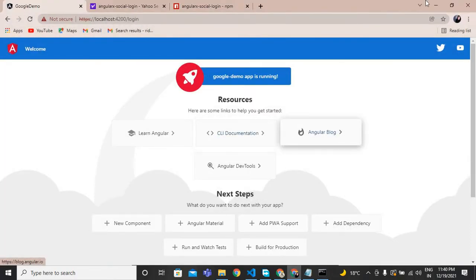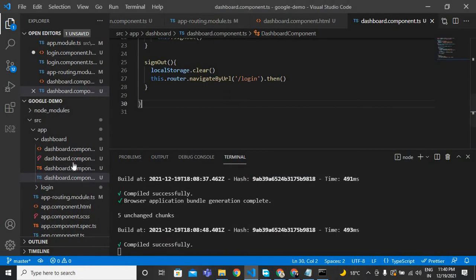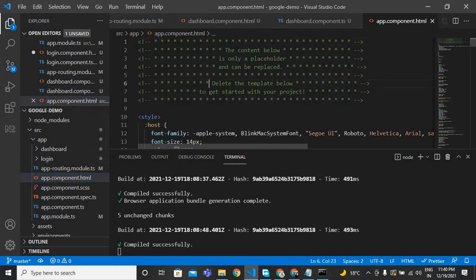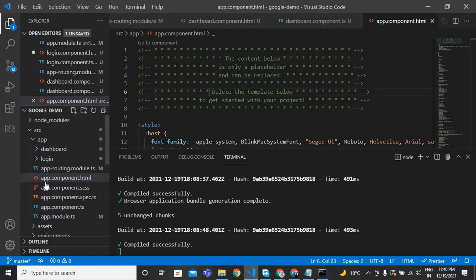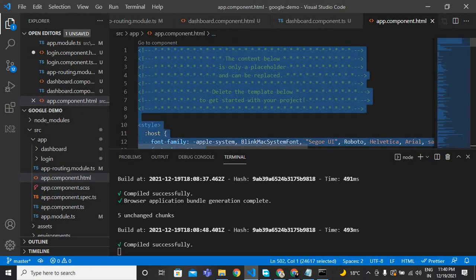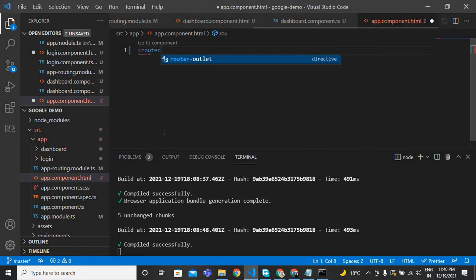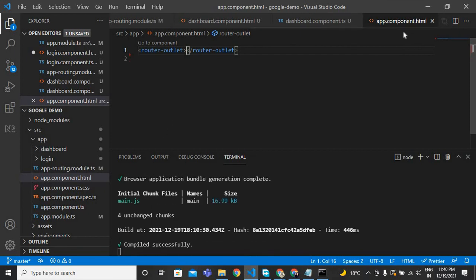Oh, so we are getting this page because we haven't changed the app.component HTML page yet. Go to app.component.html, select all, delete it, and type router outlet and close it and click on save.